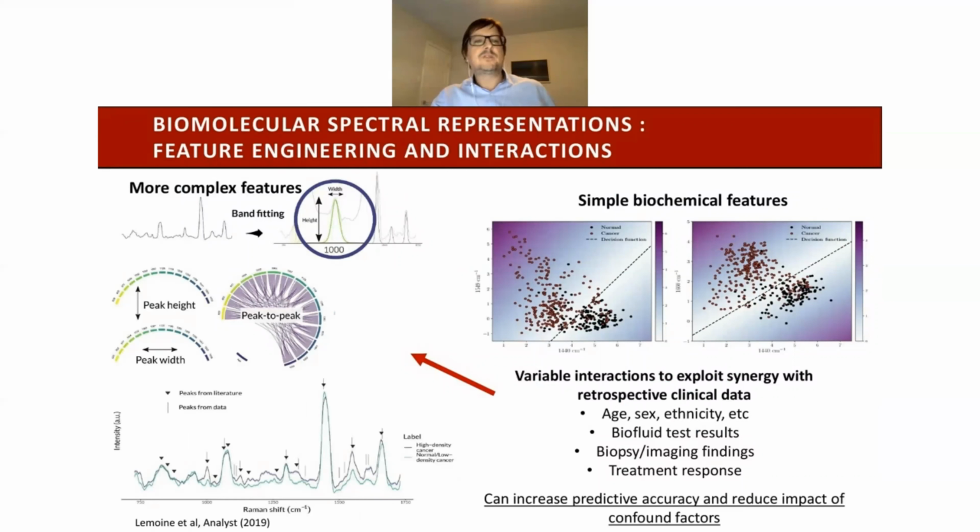So feature selection means that you will dimensionally reduce your data set. This could be for Raman spectra, you could use the width of a peak, for example. You could use the height of a peak. You have multiple data within a spectrum associated with all of these. But there's also other interesting aspects of these spectra that can and need to be considered.